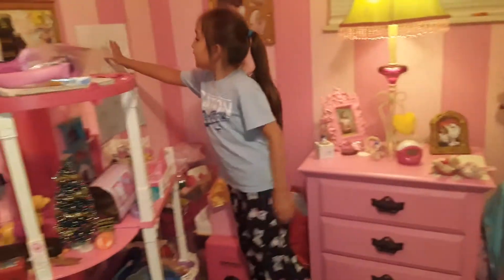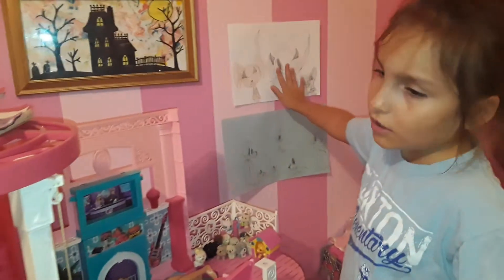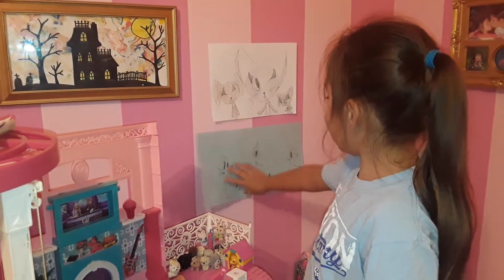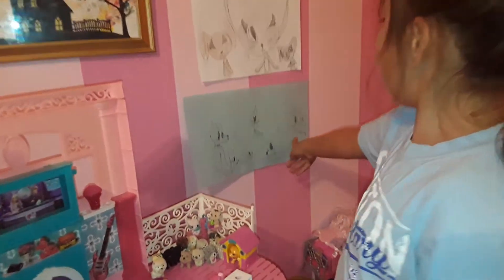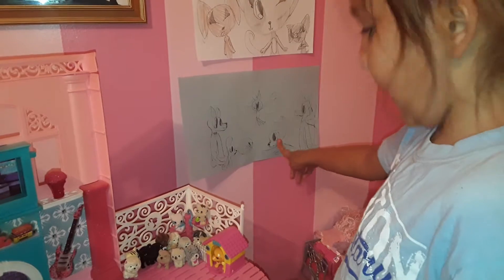Over here I have some pictures I made. This one's kind of an old one — these are my dogs. This is my little brother's dog, a cat named Kiki, this is Lula, and this is Basil. I drew these probably a few minutes ago. That's a dog, bird, horse, bunny, hamster, and cat.